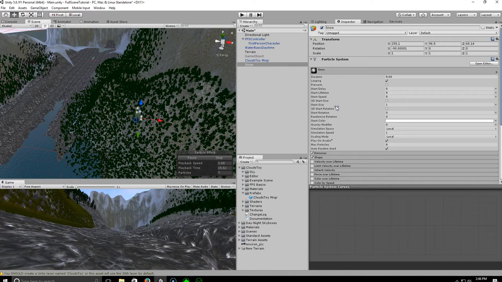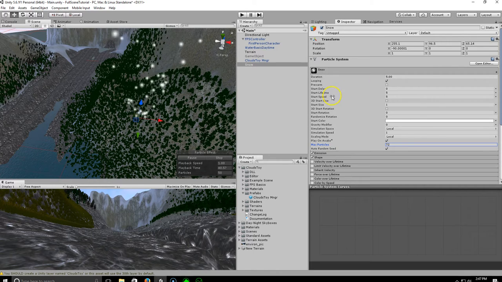So say we want it to be emitting particles over the full 5 seconds, then we probably want to increase this a little bit. It's still not able to constantly emit them, so we might want to increase it a little bit more. There we go. Now it's able to constantly emit them over the full 5-second duration of each loop.